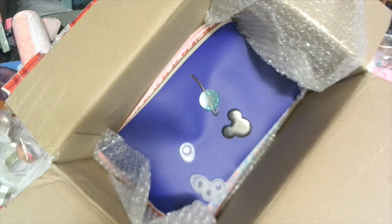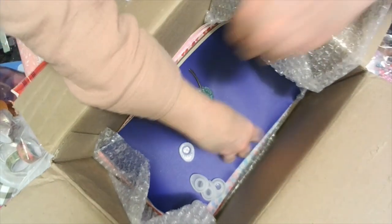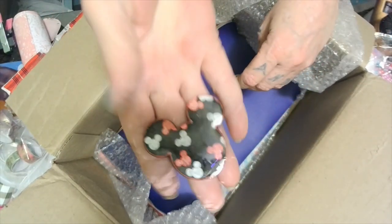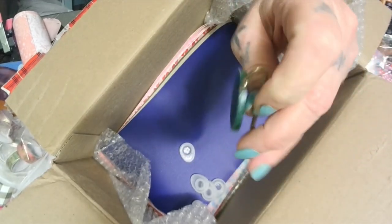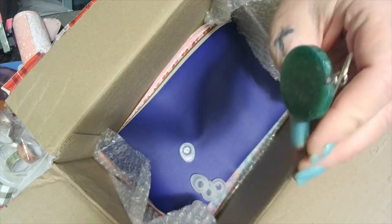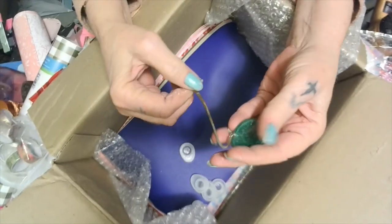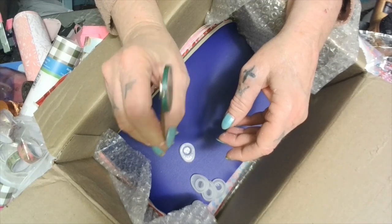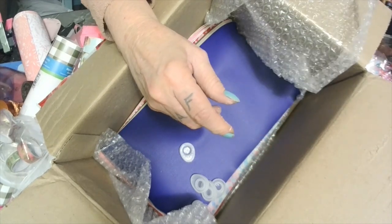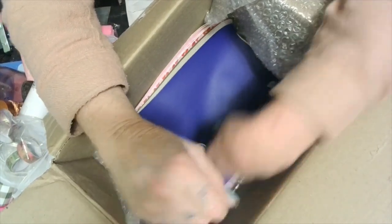Honey, I'm running out of spots. I'm just going to lay it over here till I get through. And then we have another little Mickey Mouse. That's cute. Look at that. Ain't that pretty? And then this. This has got a little hanger on it. What is that, Miss Brenda? Tell me what that is, baby. See, it's got a little hanger on it. Cute. Look at that. I don't know. Let me know, Miss Brenda. Because, honey, you know I don't know what some things are. I'm from the boondocks, baby. I ain't never seen that.